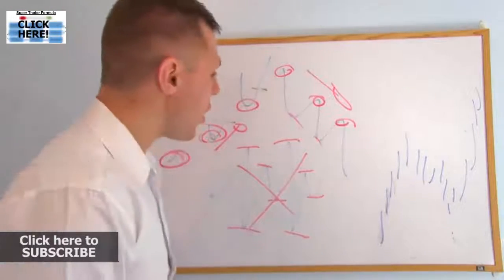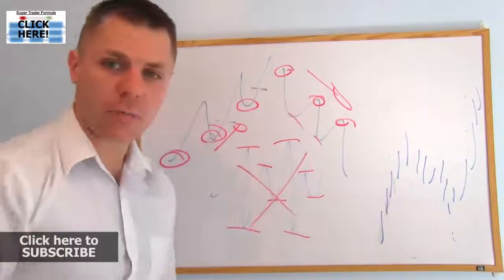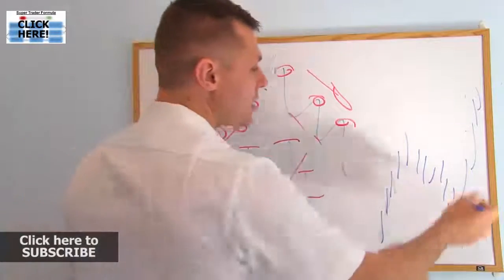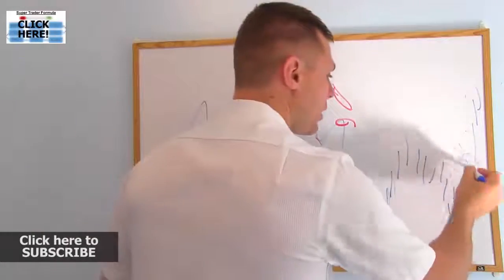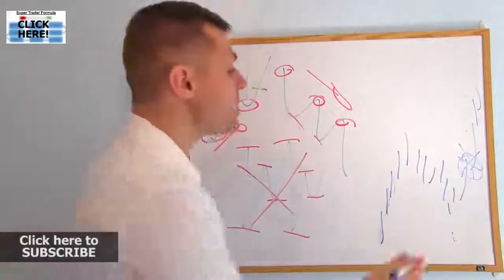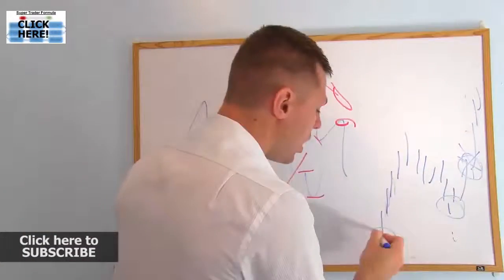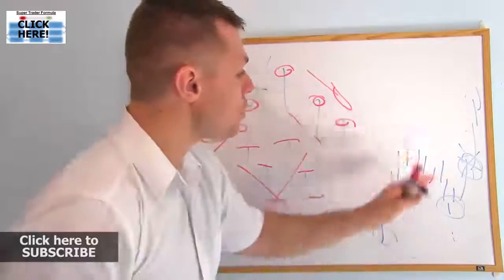So the thing is, guys, when you get an uptrend, strong buyers, weak sellers, strong buyers, weak sellers, when you get this type of action, this is where you want to be entering, right here. X marks the spot, right there. That's where you want to be entering, as the market starts to pick up, making this higher trough and higher peak. Makes sense? So that's in the uptrend. This is where we want to be entering.